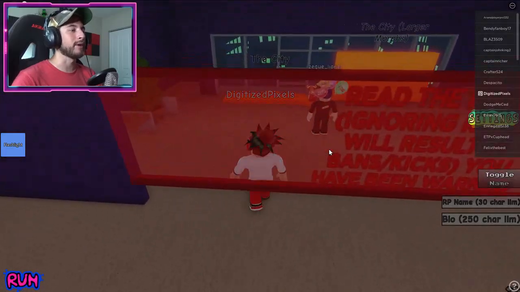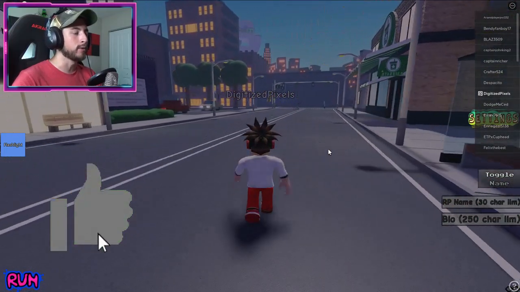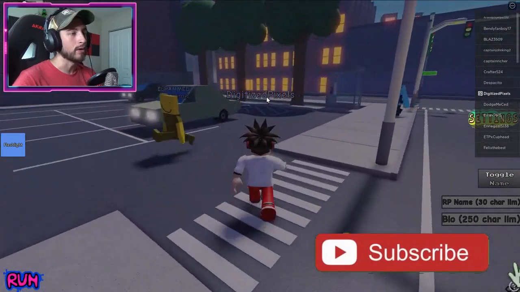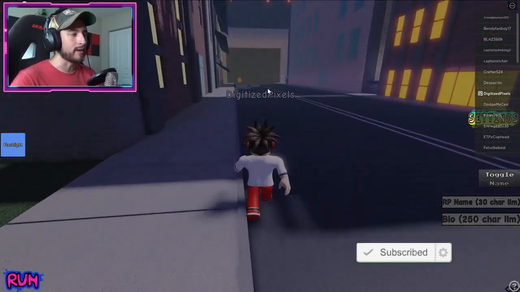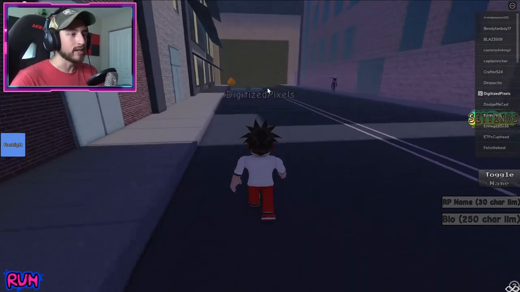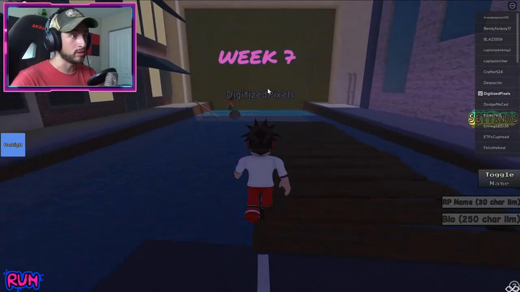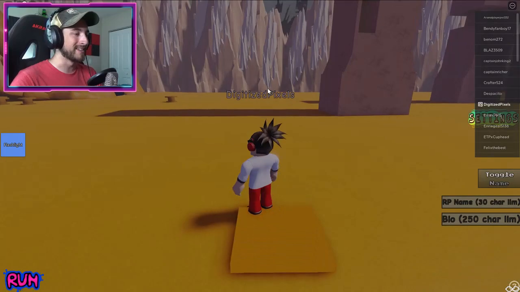Alright, so to get this, we want to go ahead into the city and head over here to the right. And then we're gonna go to the left side here. As you can tell, we are going to be going to week 7. This Agent Anders is a secret agent man. He's a man of many mysteries and an international womanizer. Anyways, go to week 7.